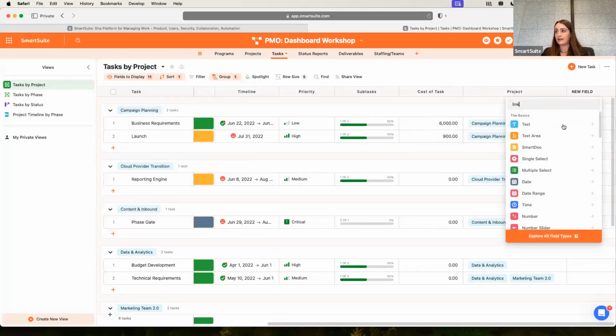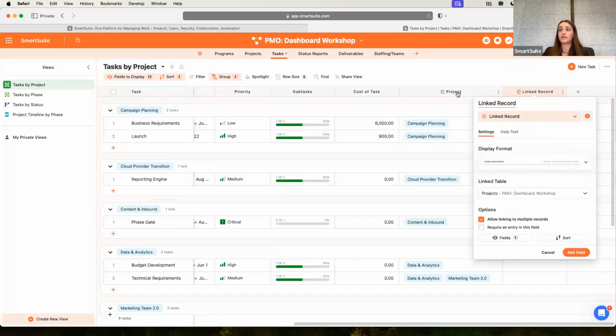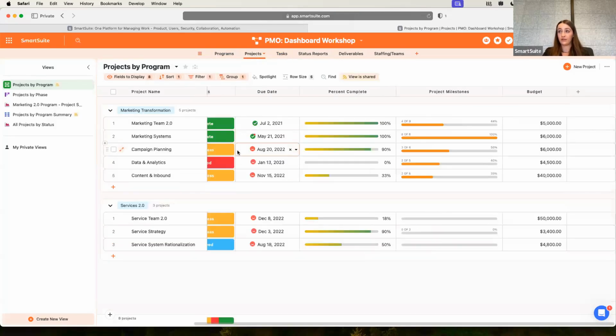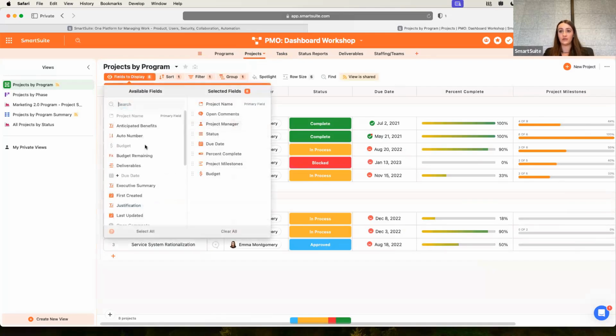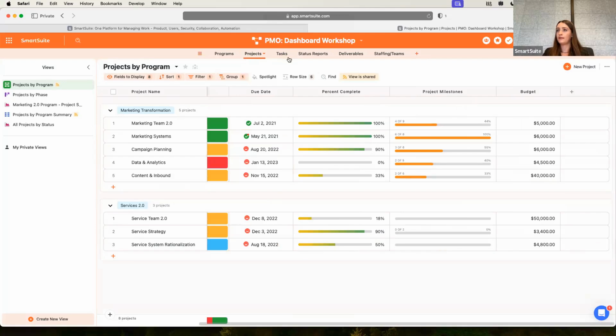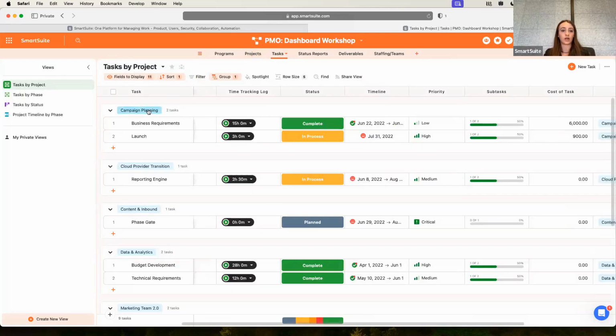And I've done this by just adding a linked record here. And the template will actually have this all set up for you. But in order to do that, just for future reference, you can link the table to projects right there. And we'll go ahead and create the relationship between tasks and projects. So you can see high level, the different tasks associated with the project. If we go on to here, we can see this is grouped by program, and then task grouped by particular project. On the left-hand side here, we have views that allow you to visualize data in different ways.